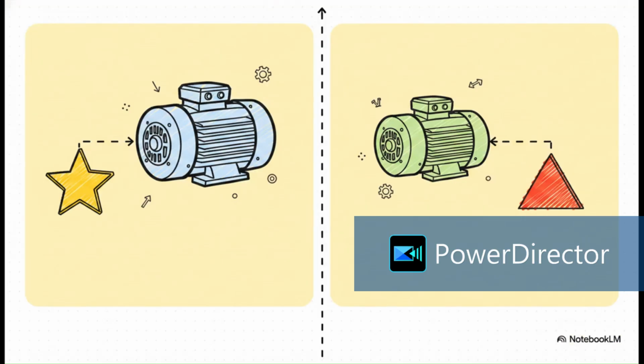So to establish the universal rules of the industrial floor, we're basically working with a clear binary here. For high-tension motors, the standard is the star configuration. For low-tension motors, it's the delta configuration. Now look, as with any field, there are rare exceptions where you might find an LT motor running in star. But in the vast majority of cases across the industrial world, this is the unbreakable rule. And the cool thing is, if you understand exactly why the HT motor uses star, you'll immediately grasp why the LT motor defaults to delta.